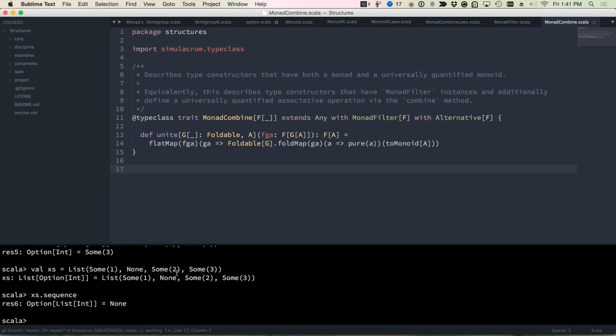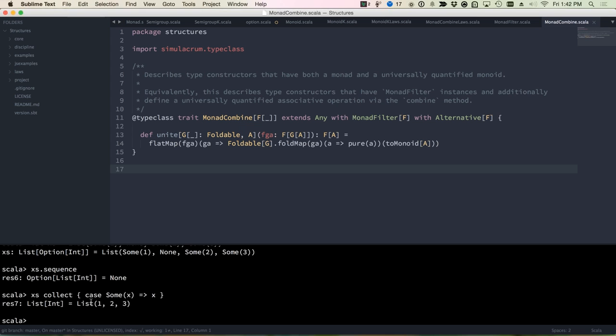Well, sometimes we don't really want to do that. Instead, we might want to do the equivalent of, maybe something like xs.collect. This is using the Scala Collections framework now, right? Let's collect any Some(x) and return that value x. And here with collect, we basically said, do a pattern match on the result. If it matched this Some(x), then pull out that value. Do not return it as an option, just return it as the raw x, as the integer. And since we didn't have a pattern match case at all for None, that entry got filtered out. So this collect operation let us go from a list of option ints to a list of int with only the sums remaining.